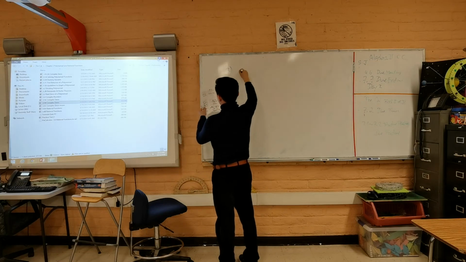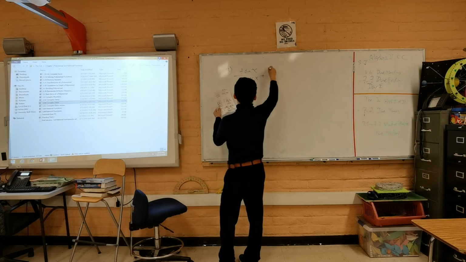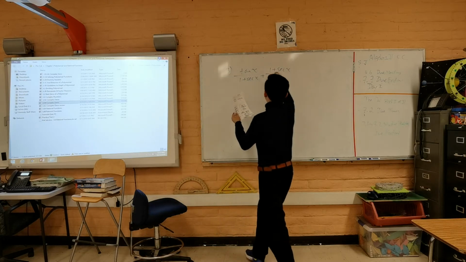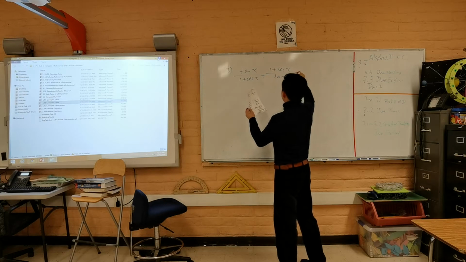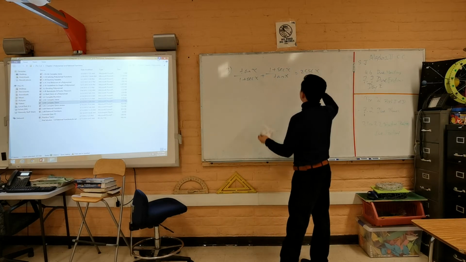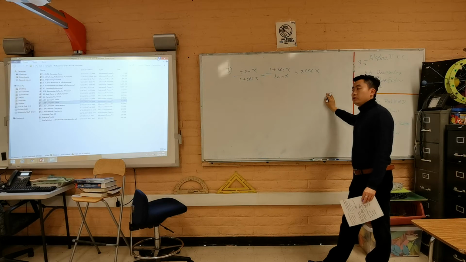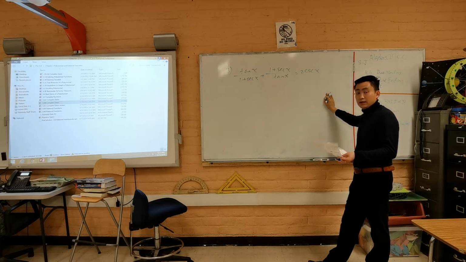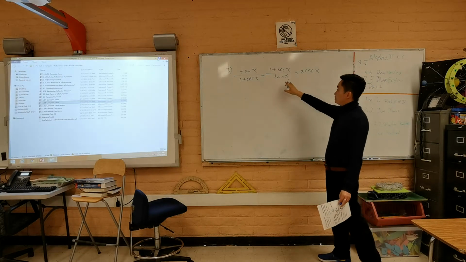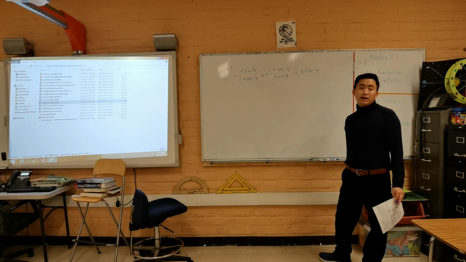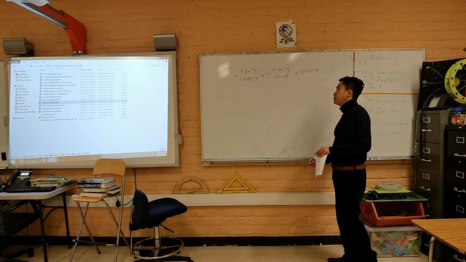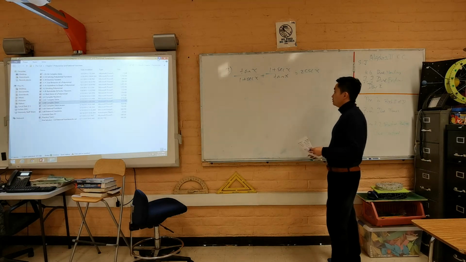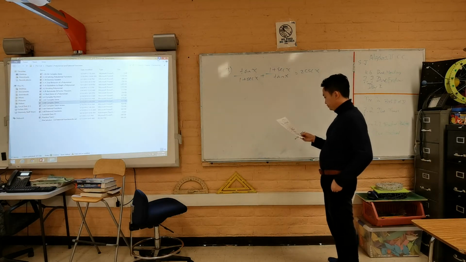For the next one, we have tangent of x over 1 plus secant of x, plus 1 over secant of x over tangent of x, and that goes to cosecant of x. Students might be wondering, is it always guaranteed that the equation is proved? For the practice that we did during class, there are certain problems that are disproved. Once you find the simplest form of the left-hand side, if it doesn't match the right-hand side, that means it's disproved. But now we'll take a look at this one and see what happens.